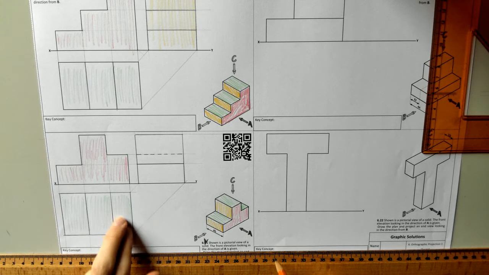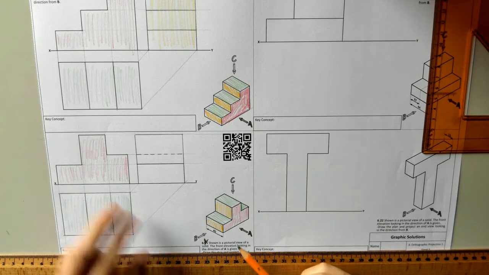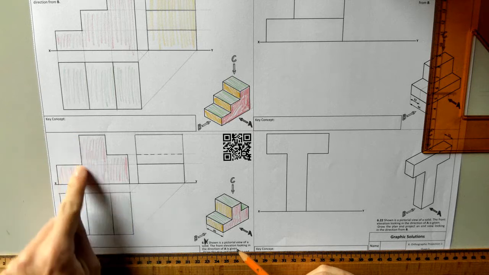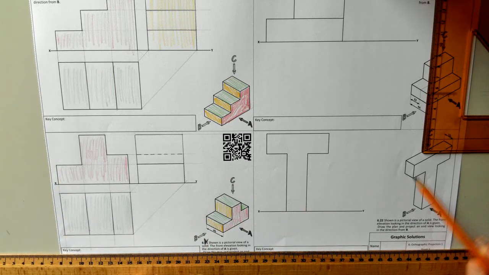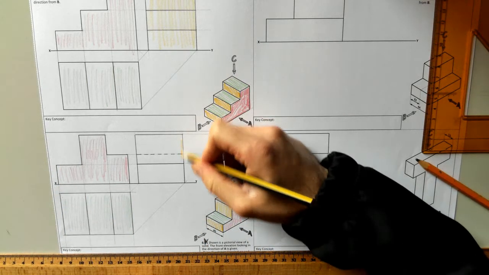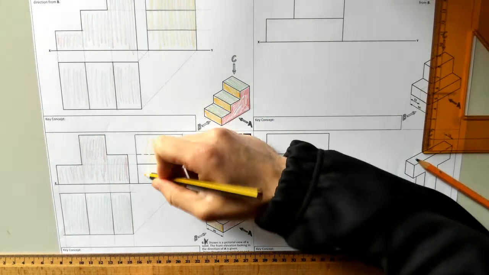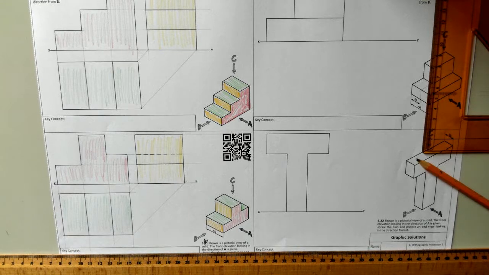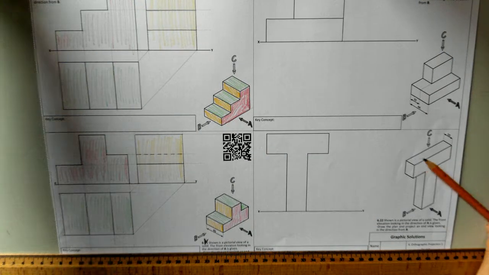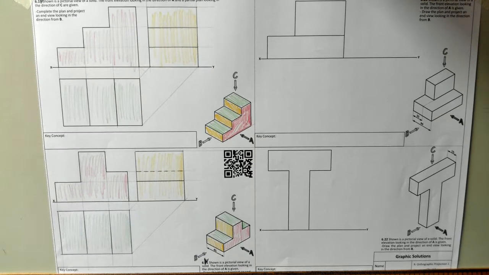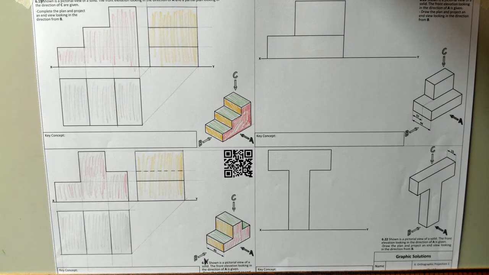So this surface here is that surface there, same as that part. We can't actually see it when we look in this way, it's been blocked by this edge here, but we still draw it in anyway. And then we can colour in that in yellow then. And there are two activities I want you to do on that page. So the one there above, 6.19, and then 6.21. I'm just going to pause the video there just for 1 second, turn around the page to the activities I want you to do on the other side.